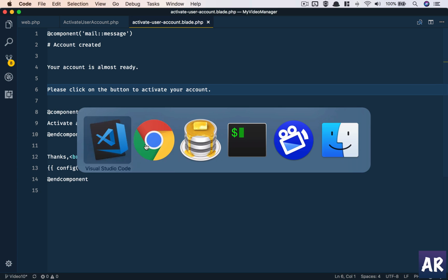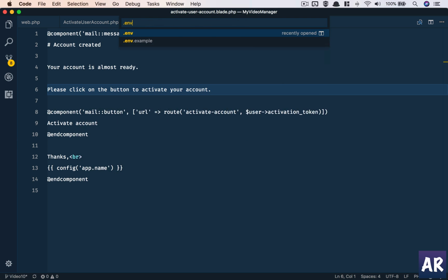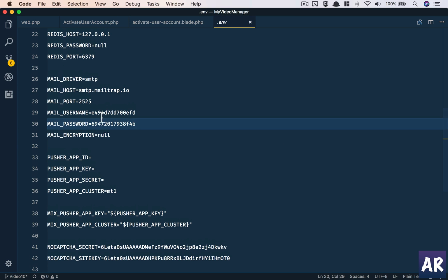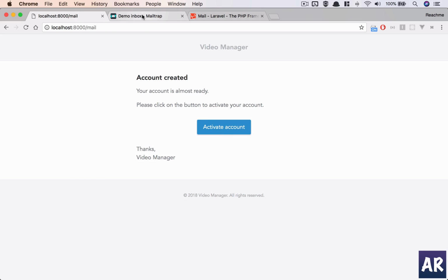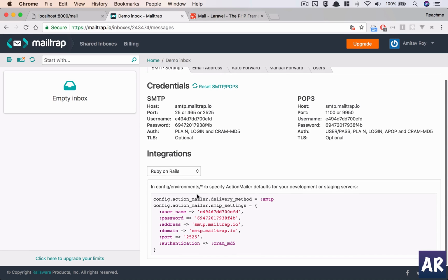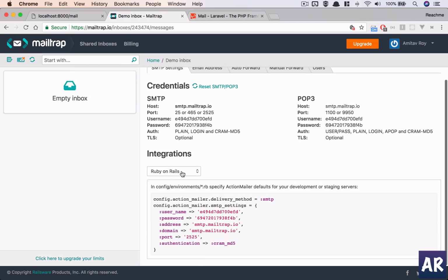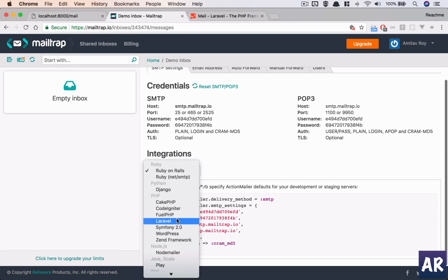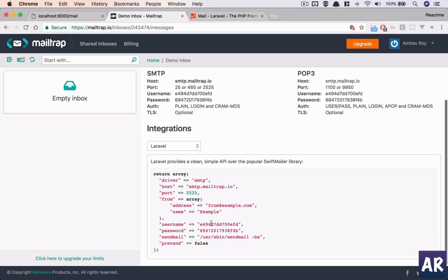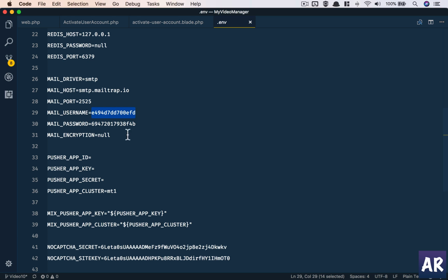This is also ready. What I am doing is in my env, if you see, I have mail. I'm using Mailtrap, and if you sign up an account, it's free. Go there, select Laravel, and you will see you need this username, which I have added, and the password.